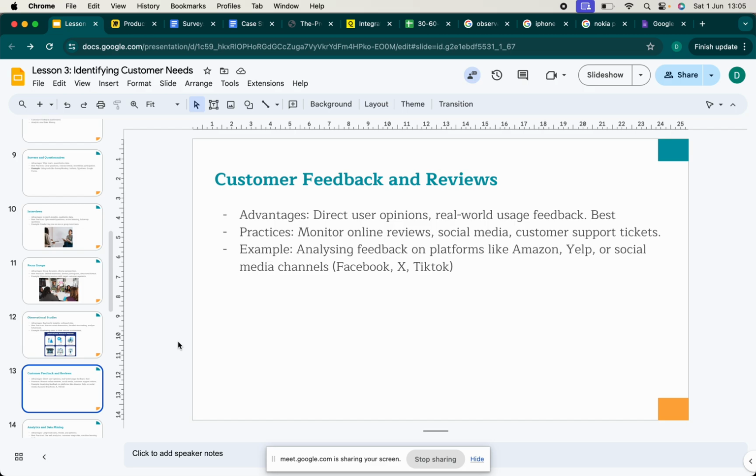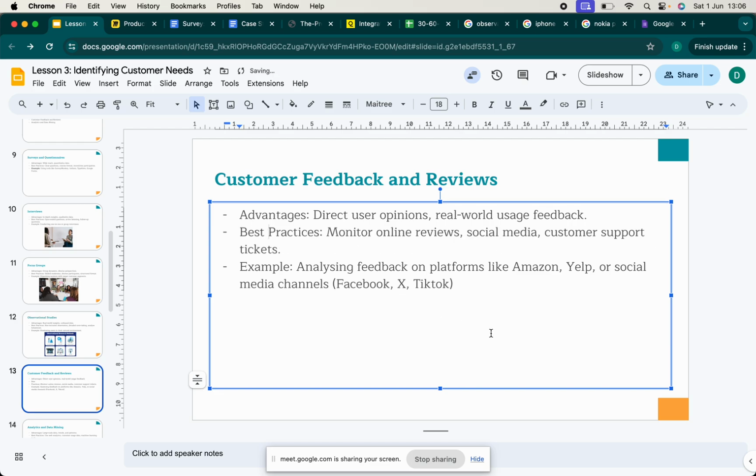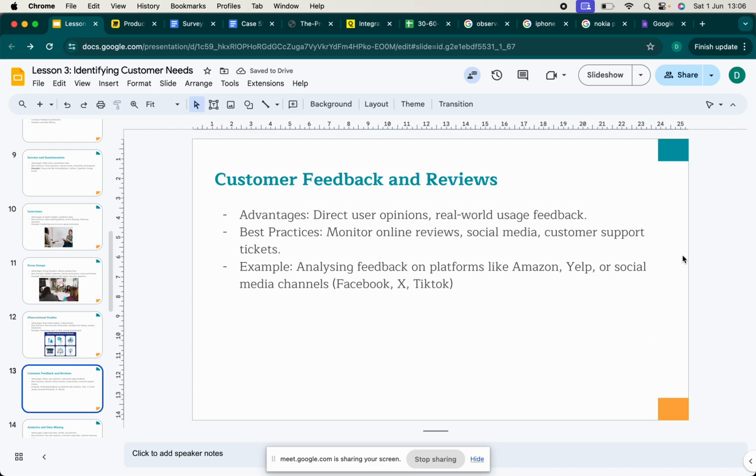So the App Store is somewhere that most research and development colleagues usually go. That's their first point of contact. They get direct user opinions, real world users' feedback. That users' feedback is crucial. If you want to be better, then that's something that has to be done. And it's one of the best feedback in terms of optimizing your product, because it allows you to see how great people are saying your product is or how terrible they're saying your product is.